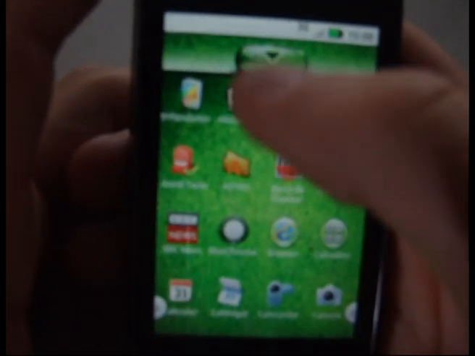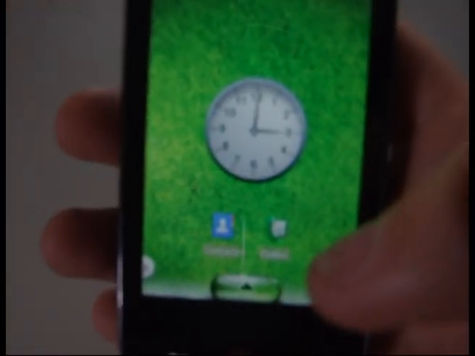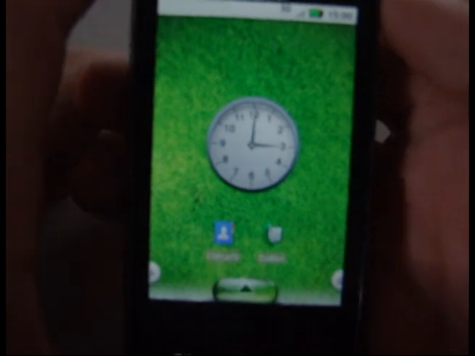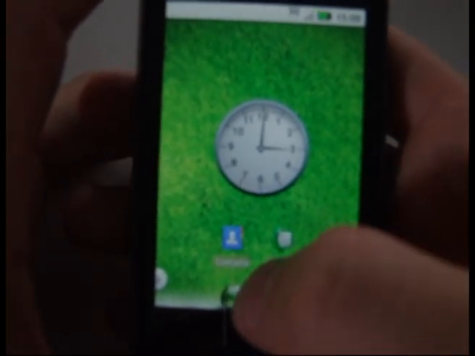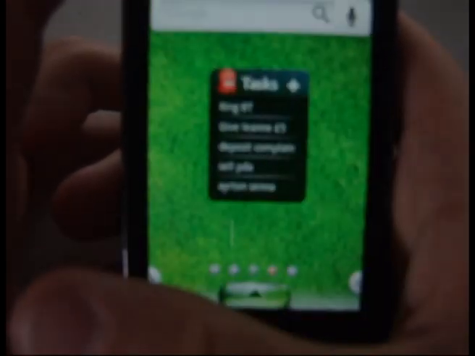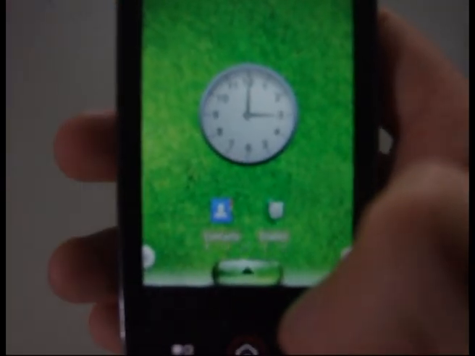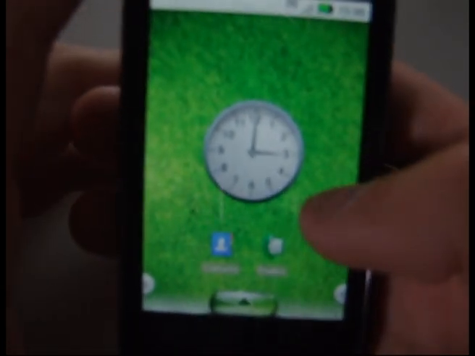You can see it is stuttering a little bit on this device. As I said, this is sort of a mid-range device. It's nothing special at all. But you know, most of the time I haven't had any problems. It doesn't seem to be any slower than the default Android home screen, to be honest. Let's have a look at some more options.